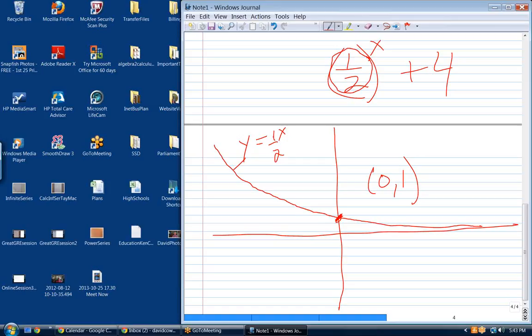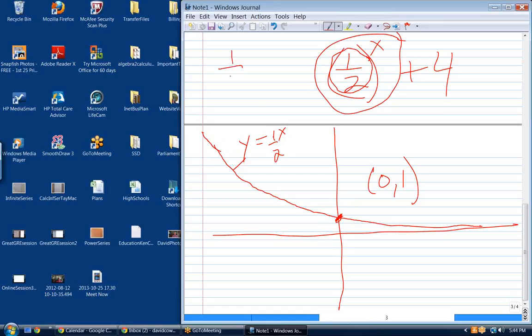Well, the shape is the shape, and I don't know that the shape really matters. The only thing that matters is that the range goes down to 0 and up to positive infinity, and the domain goes negative infinity to positive infinity. And the y-intercept is 0, 1. All of that applies just to that part there. Notice why it's high to the left of the y-axis when x is negative.